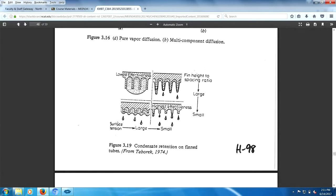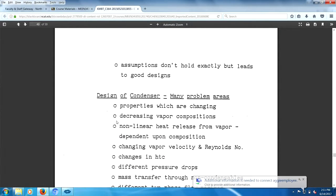And we know the three things that affect surface tension are purity of the surface, the temperature of the surface, and electrical charge at the surface. I'd be curious to understand how electrical charge can affect the operation of a condenser. That'd be kind of interesting to worry about. Wouldn't it be funny if you took a 9-volt battery, which is basically harmless, and hooked it up to your condenser, and suddenly you got an improvement of 100% just because you put a little electrical charge on the water or the liquid condensing?